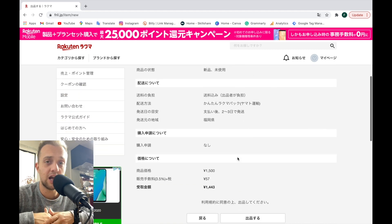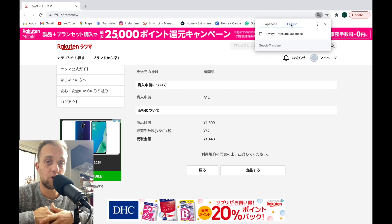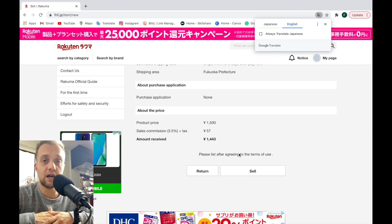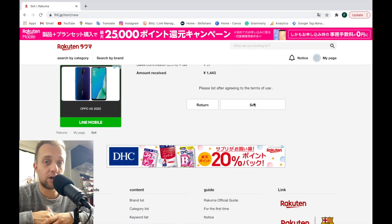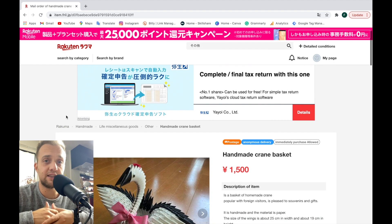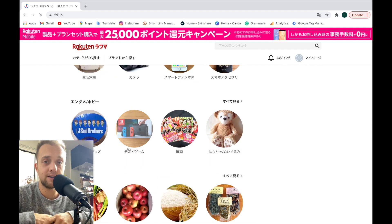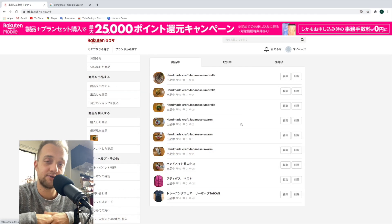Then we go to sell it. Here it will ask you for confirmation — check everything to make sure it's fine. Also at this stage I'm going to point out the commission that you are paying on Rakuten. Once you finish, just go to the top left on Rakuten and to list for sale again, follow the same process — just go to the red circle down below and you can start to sell more products.